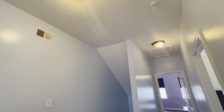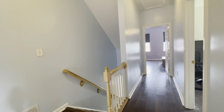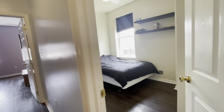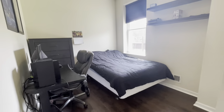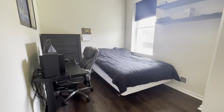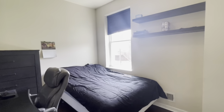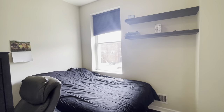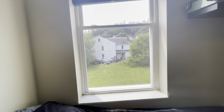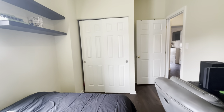So back to the foyer area. You can see how nice and tall these ceilings are — downstairs has huge ceilings, and up here also has very, very tall ceilings. So this is bedroom number two. This is the smallest of the three bedrooms. However, there's still plenty of room for a nice big bed, a desk, and a dresser. It has one nice big window to the side of the property, which currently just faces a nice open field. Nice big closet there.